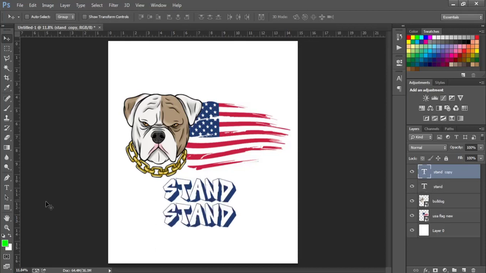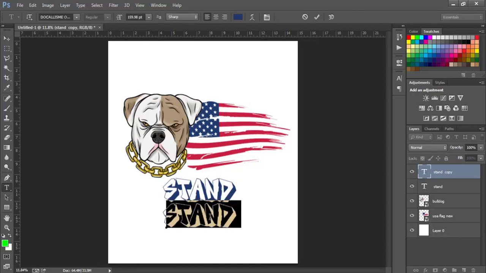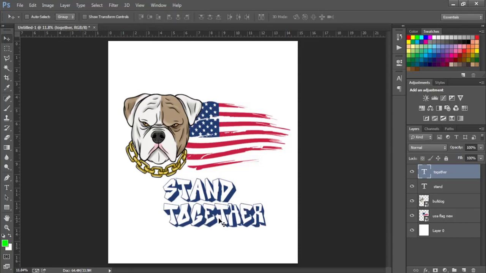Now I'll go back to the T tool, click on this one, Control A to highlight, and type together. Now it says stand together.